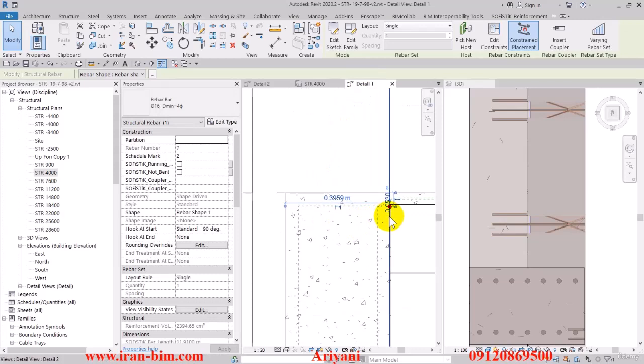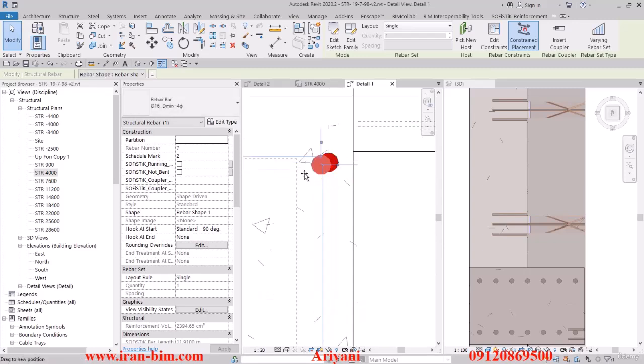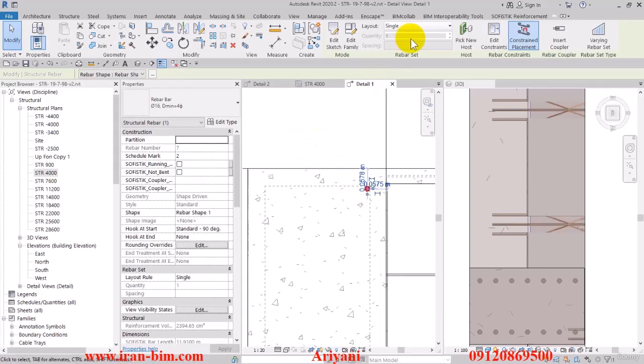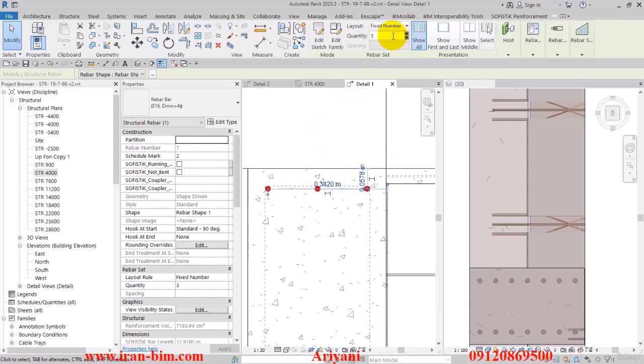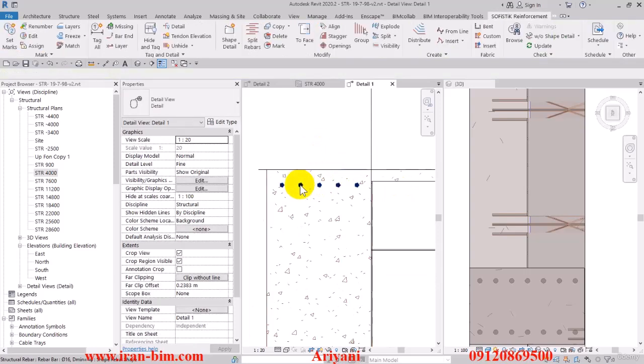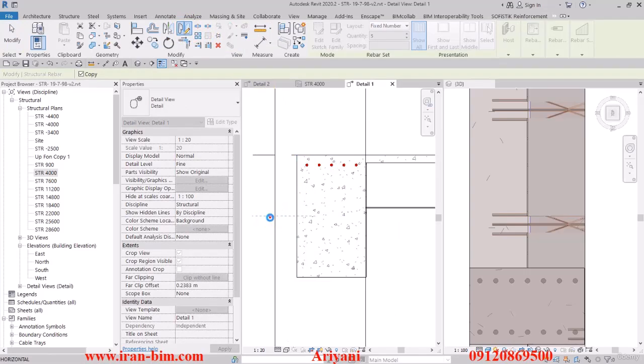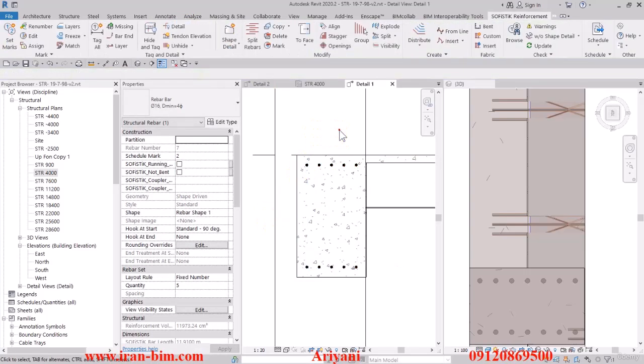Here, this is the point that we've been making. So select this and move it over to its own area. All right, so pull it over here to fix the placement a bit more. And then put the layout on fixed number and the quantity on 5. All right, so right under this, we have the same layout as here. So I'll select the rebar and then using mirror, I'll put it down here horizontally.